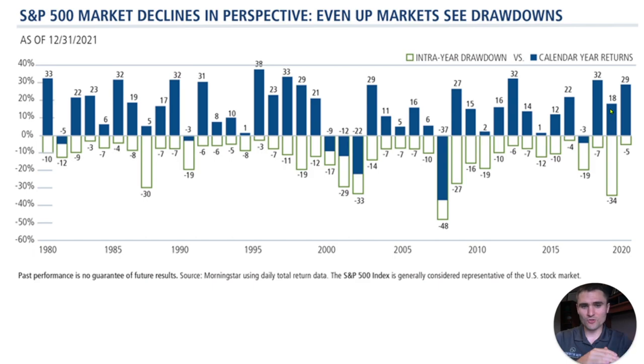Another prime example was 2022 — the market went down about 20%, and in 2023 it's starting to climb back up. That's something we have to consider: if we did a Roth conversion at the bottom last year, all this growth coming back up is tax-free. You can go back to any year — just about every year you're going to see an opportunity where the market was down farther than where it really ended up.